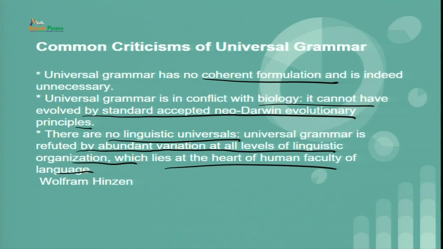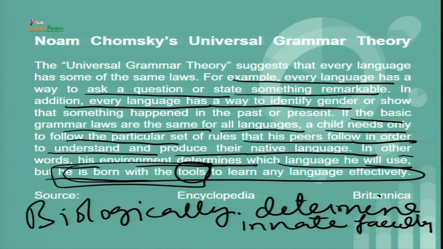But let me tell you that universal grammar theory is widely accepted across the globe. Now, let us consider the fact that Chomsky doesn't say that language cannot be learned or cannot be acquired. He just says that we have the innate capacity to learn. It is just that we are supposed to get exposed to it, and by the time we get exposed to it, we eventually develop it. So it becomes easy for us to acquire the language.